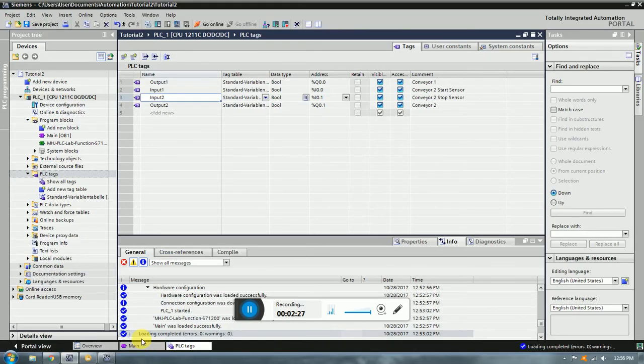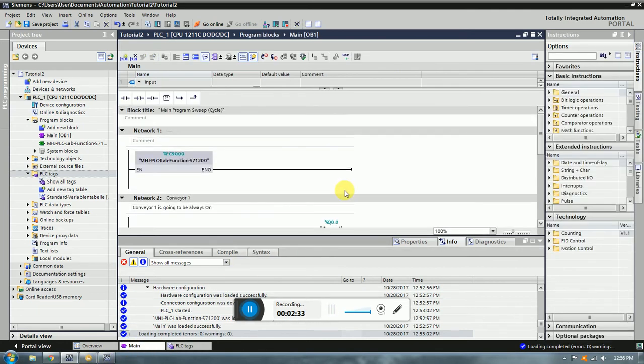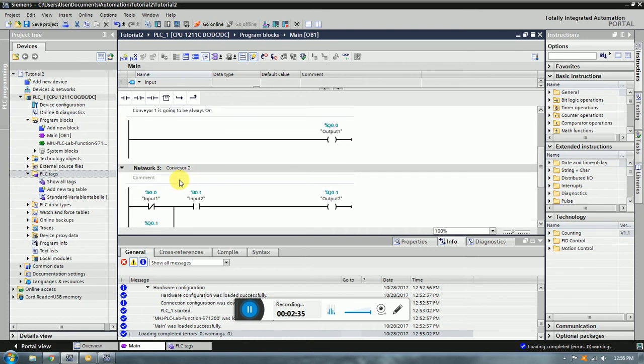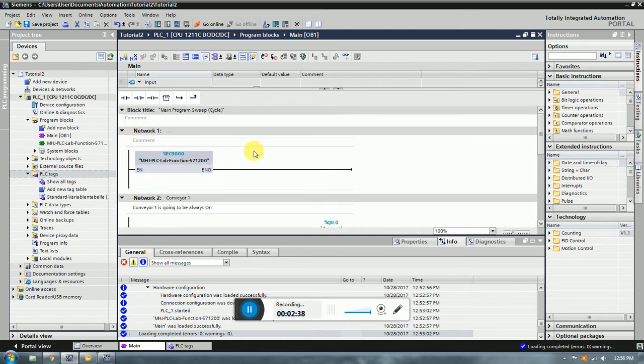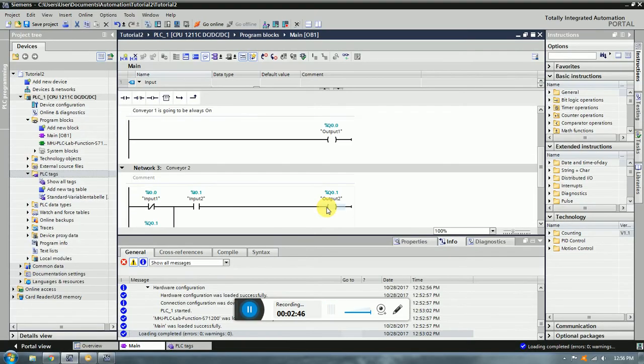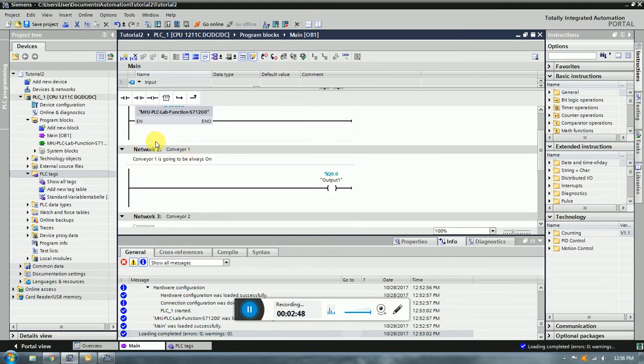So what do you do for the coding? This example is still really easy. I only need 2 networks, which are networks 2 and 3. Remember that the first one is for communicating between this Siemens software and Factory IO. Network 2, the conveyor 1 network, is the easiest: conveyor 1 is going to be always running, no matter what, so the energy goes through and conveyor 1 is always on. To make it simple.